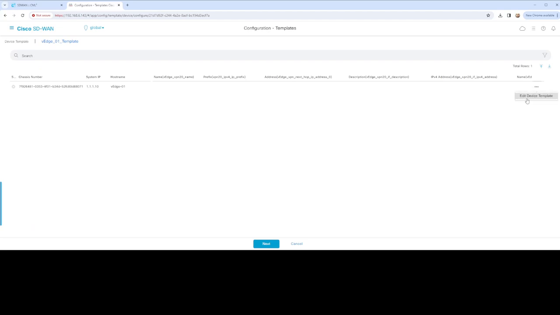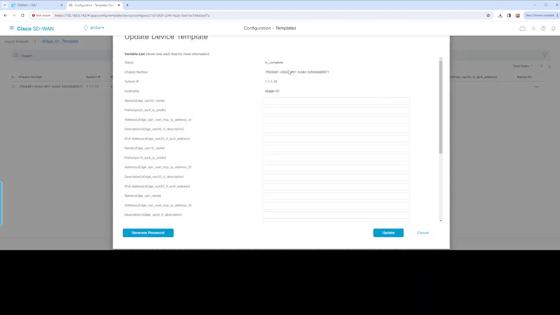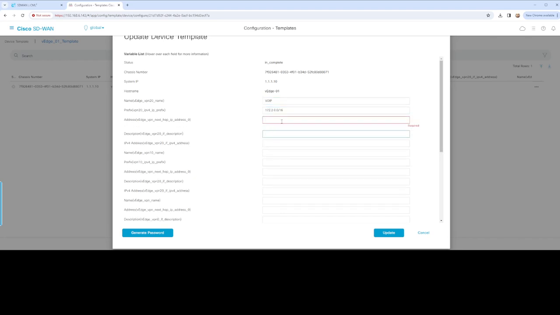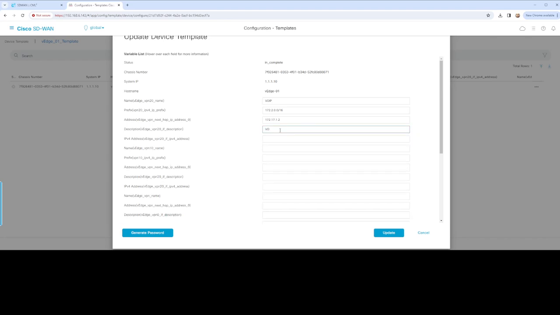So this is where you get in and you edit the device template. Some of the values have already been set. Alright, so we're gonna say VoIP. Oh, this is awesome. I can just select what needs to, because I already typed it. So description, we can say VoIP, right? Or VPN 20. We already did that before.